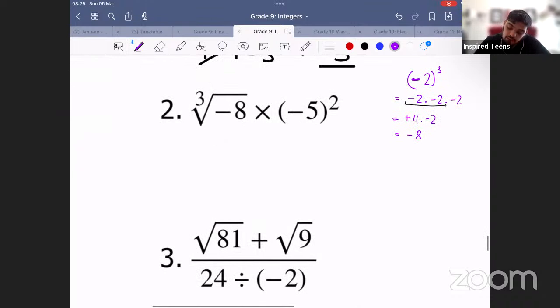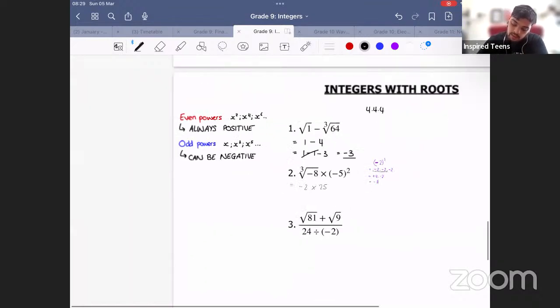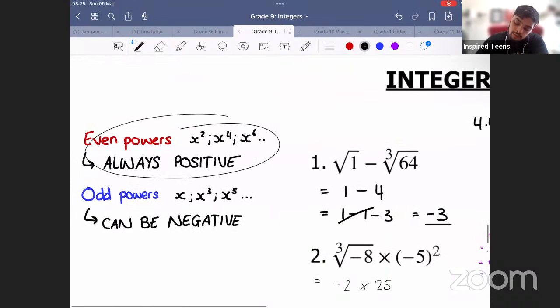So therefore, this actually simplifies, and even if you put it in your calculator, it will give you a value, it won't give you an error. Negative 2 times, now this square, you take it into there, it becomes negative 5 squared. If you put it into your calculator with brackets, negative 5 squared, you're going to get an answer of 25. You're going to get a positive answer. Okay, remember we said that even powers are always positive.